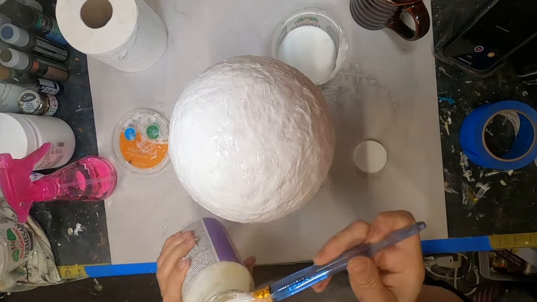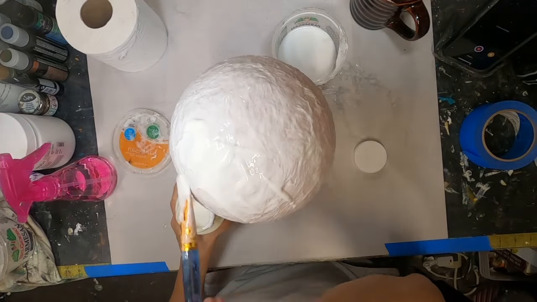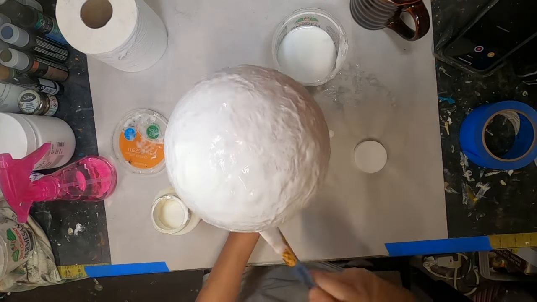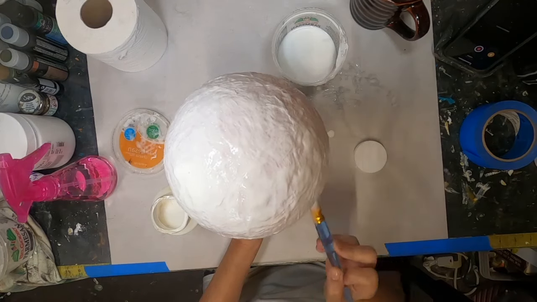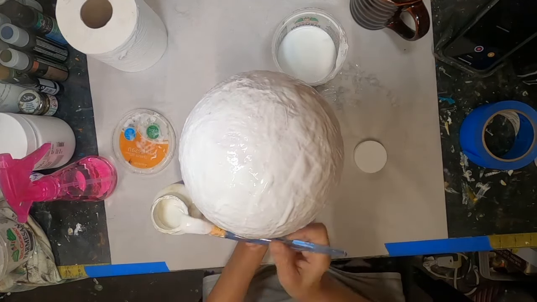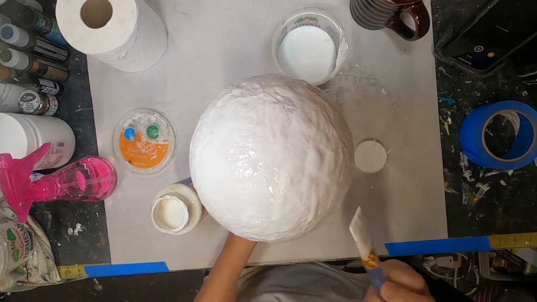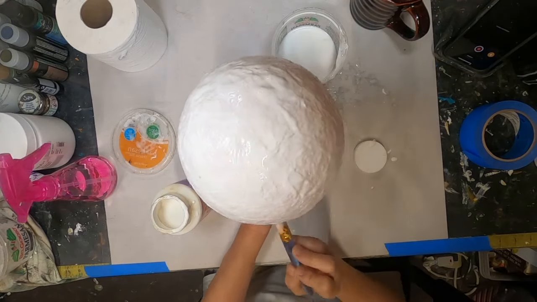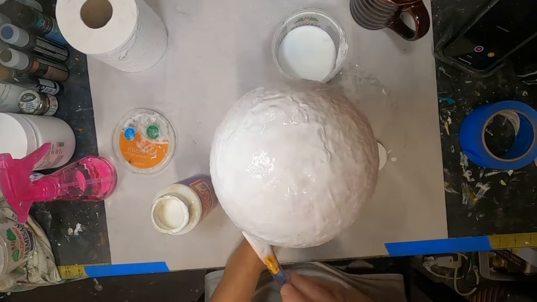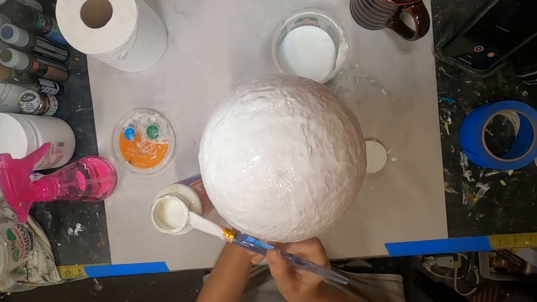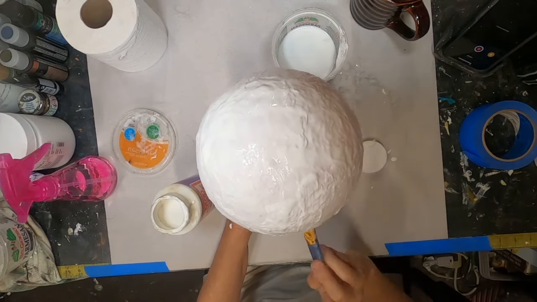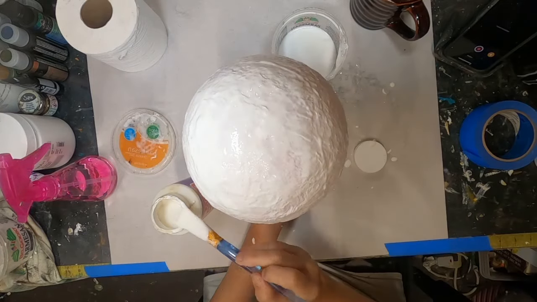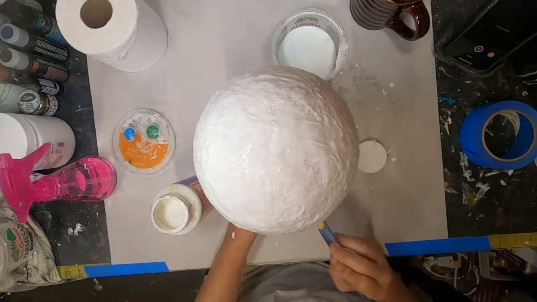Now I want to pull out some Mod Podge hard coat. This just reinforces it a little bit more. I'm going to put a coat of that Mod Podge hard coat over the entire piece. What we're going for is a complete circle of toilet paper around this balloon or a dome or an orb, if you will.